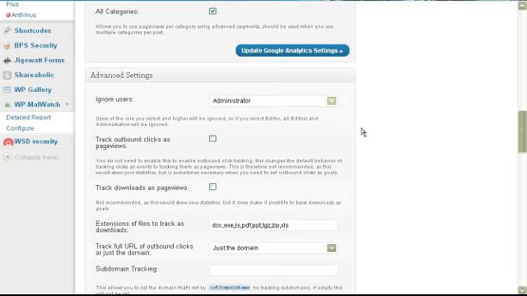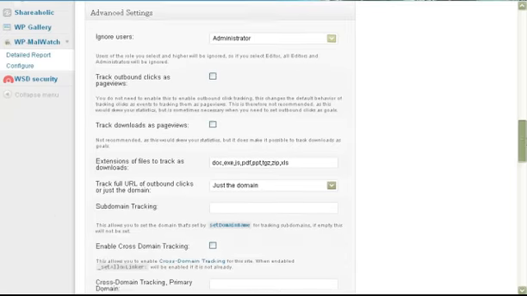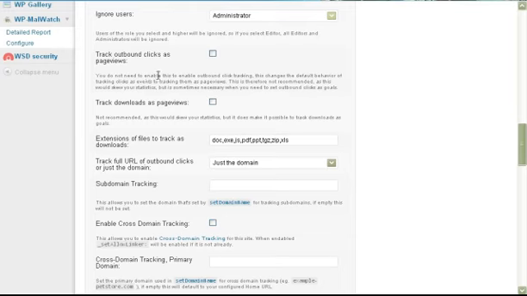And then let's see here. You can do the track downloads as page views. The track outbound clicks as page views. You can read through this. It says it's not recommended. I don't use it. The track downloads as page views, I don't either.